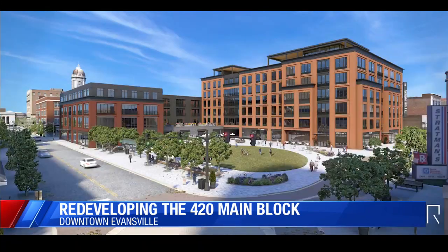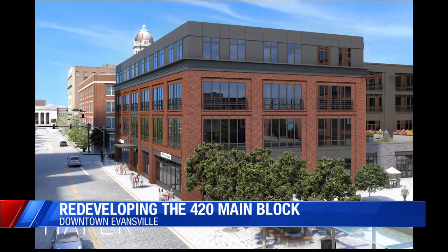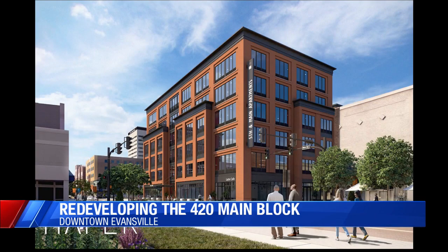two very distinct iconic buildings will go up in its place that will create lasting memories and lasting commerce for our community for many years. Between 30,000 square feet of office space and 30,000 square feet of retail and restaurants on the first floor, officials say it will bring so much activity to the center of downtown. It'll be an active first floor with restaurants and hopefully a food hall. The second floor will be office space, and then the remainder of the floors on both projects will be apartments.